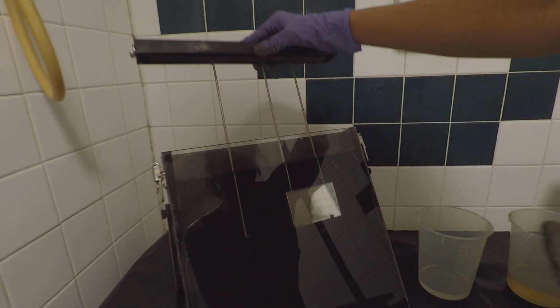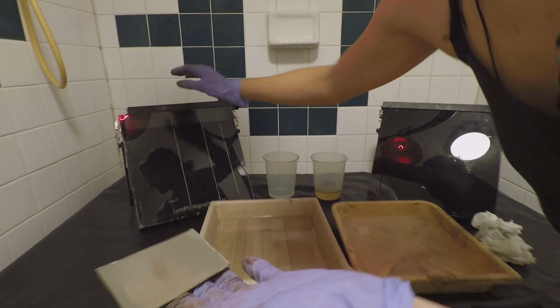And then you want to put it in the fixer to make it no longer light sensitive. That's kind of what makes the plate able to be out in the light and no longer change. And after it starts to clear, you can turn the light back on. So it kind of turns invisible in the fixer when it clears, because it goes from looking like a negative when I first develop it, to becoming sort of a negative and positive once it fixes. It's a fun mix of science and art.